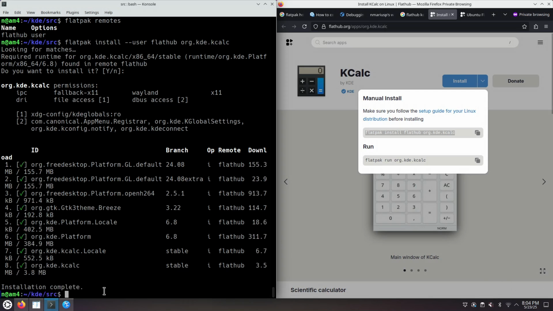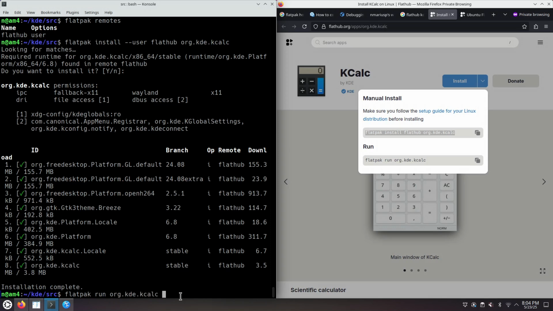Now we want to see if the installation was correct. So that's flatpak run, and then there should be auto-completion. I just press the O key and then the tab key. Everything was auto-completed, so this part org.kde.kcalc was auto-completed.